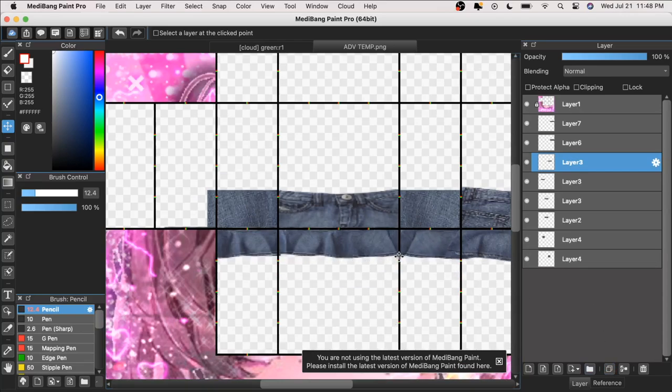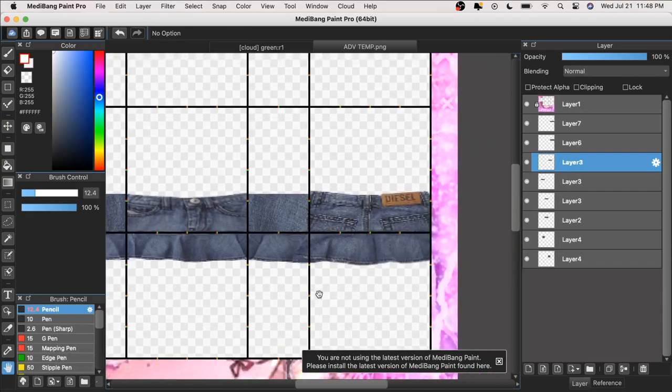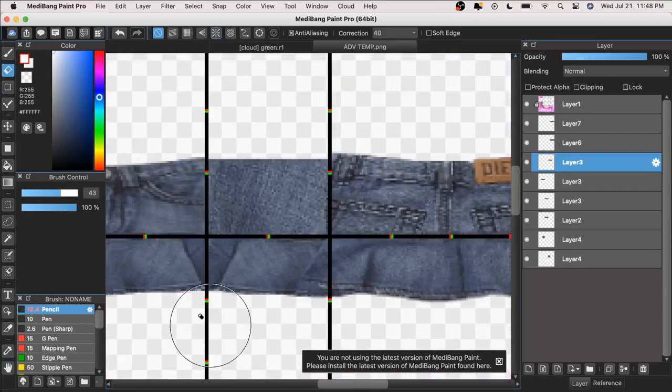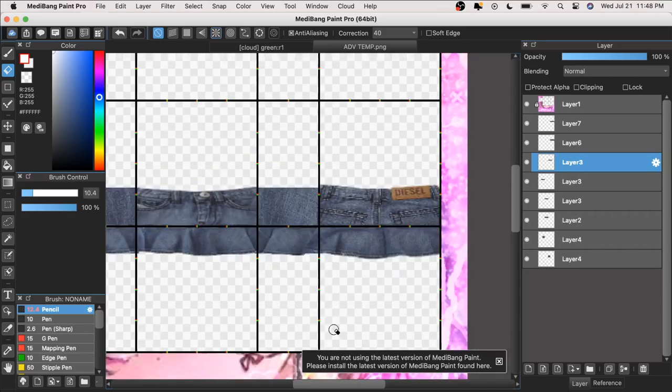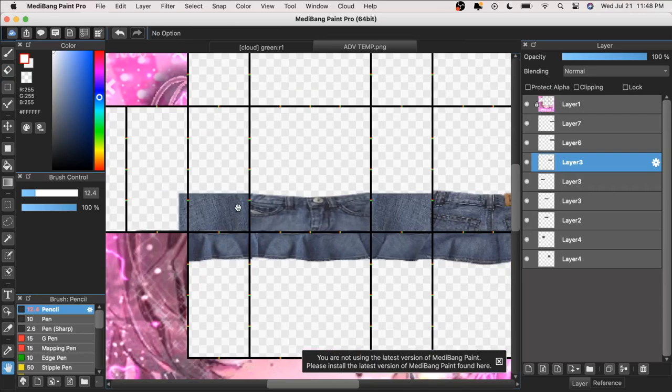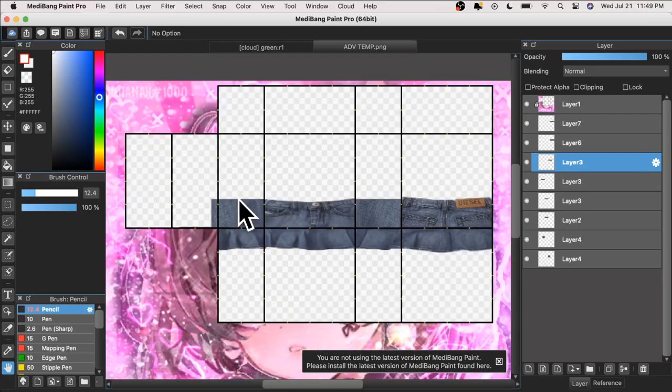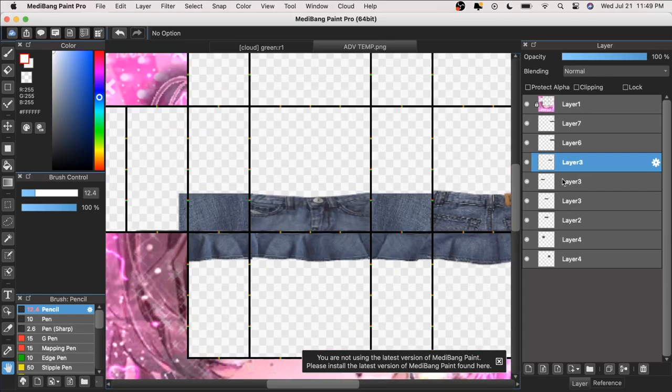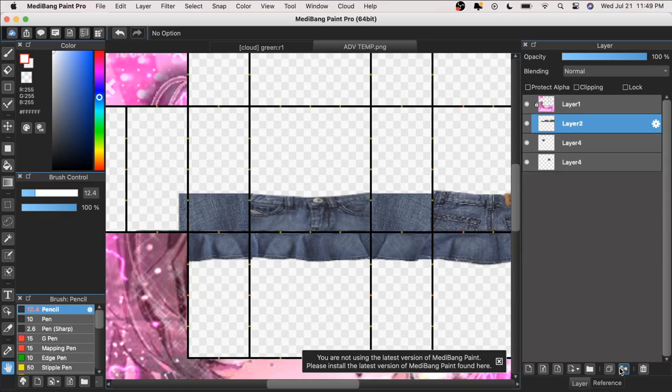So that there is, you know, ruffles and it looks cute, but nothing will look cute until we begin to shade. So just like that. And if you want to extend the band of the skirt, you can, but it doesn't really matter right now. So now all I do is I merge all the layers just like that. And now we're going to begin to shade.